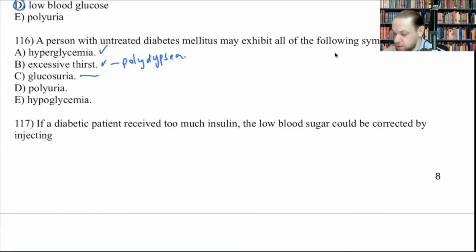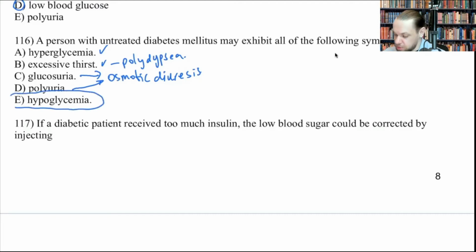They'll have glucosuria. Why? Because they have a lot of glucose in their circulation, and the body starts to dump glucose in the urine, right? Because of the osmotic diuresis. And because of this, they have polyuria, right? So if they're not getting treated, what they will not usually have is low sugar, right?